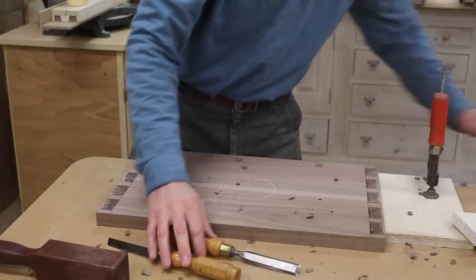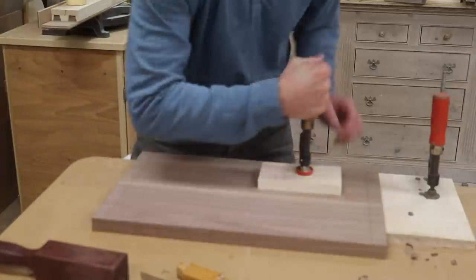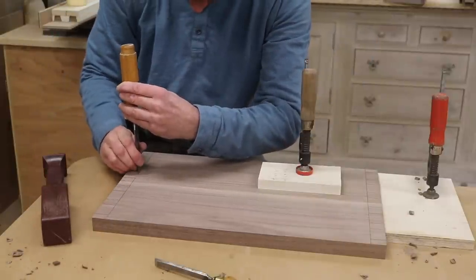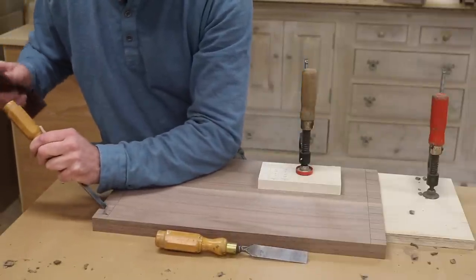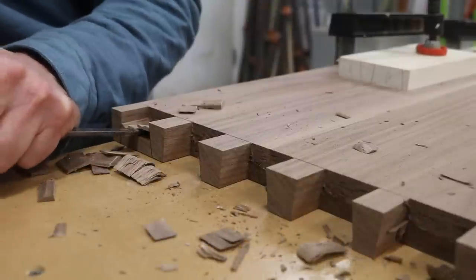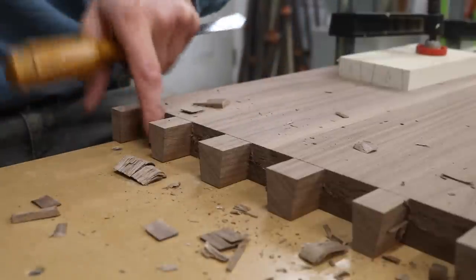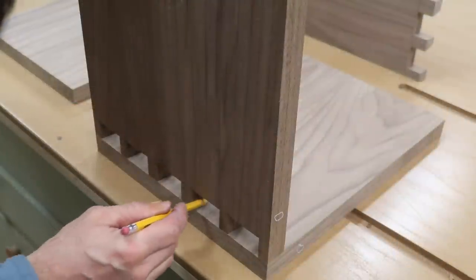Right now I'm cutting the pins, and I like to cut the pins first. Some guys like to cut the tails first. It's just the way I was taught. So I cut halfway through the pins, and then I'll flip the piece over and cut the rest of the way. Once I've finished cutting all the pins, I'll use that board to mark the tails.